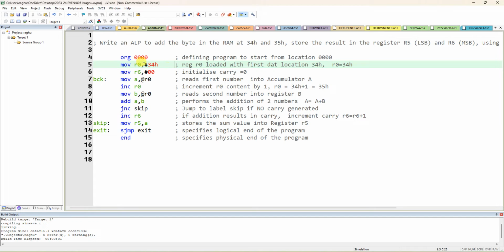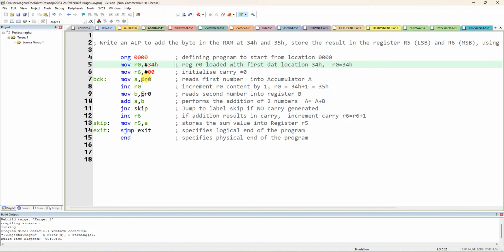First you have to load the 34 address in R0, and initially assume that carry is stored in R6. If you add 8-bit and 8-bit and a carry is generated, you have to indicate that in register R6. So let us assume that initially carry is 0.